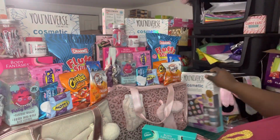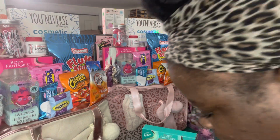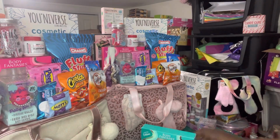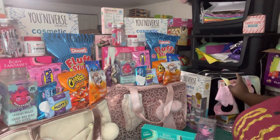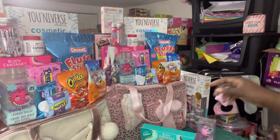$2, $5 for the bag that comes with, just dropped it, hold on y'all, $5 for the bag that comes with socks, eye mask, cosmetic bag, and the luggage carrier tote or whatever.